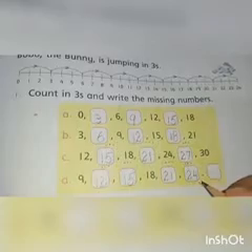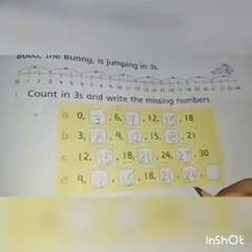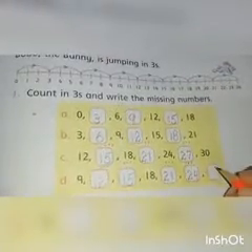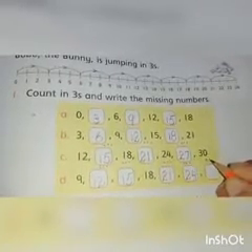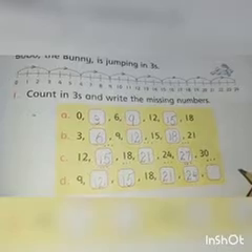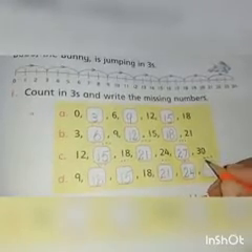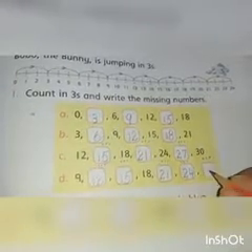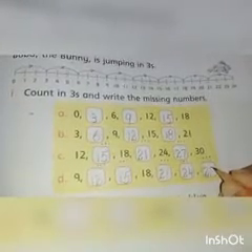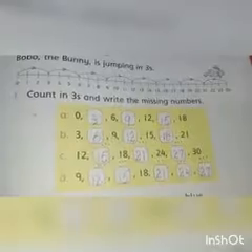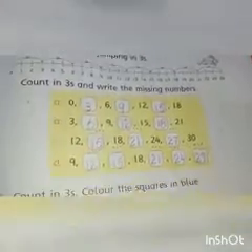Here we have the number 24. Now count towards 24, skip two numbers and reach the third one. 24, 25, 26, 27. Students, when we skip these two numbers, we have the number 27. Write 27 in the box. We complete our point D. Now go for the next one.